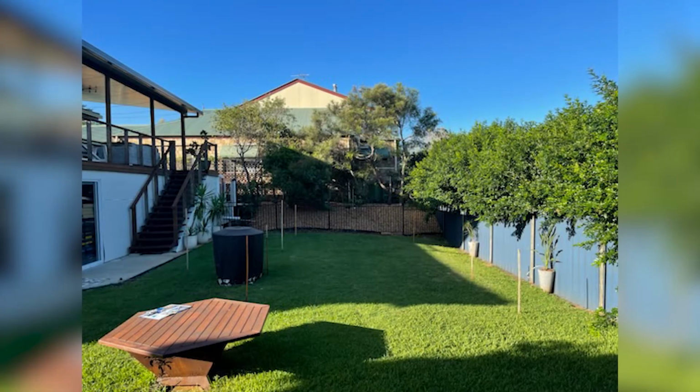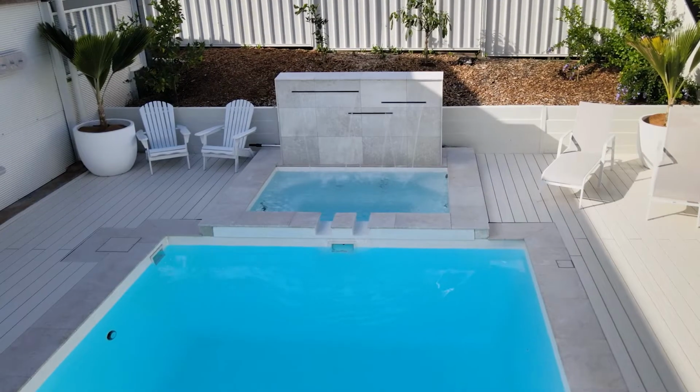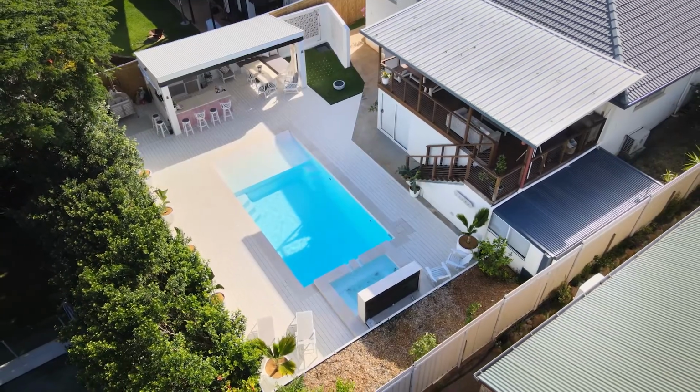Our backyard essentially was just all grass with a small garden. This is exactly how we saw it going. Probably the spa is in a slightly different position to how we would have envisioned it, but that's a piping, plumbing, sewage issue. But everything else is exactly how we dreamt it and drew it.